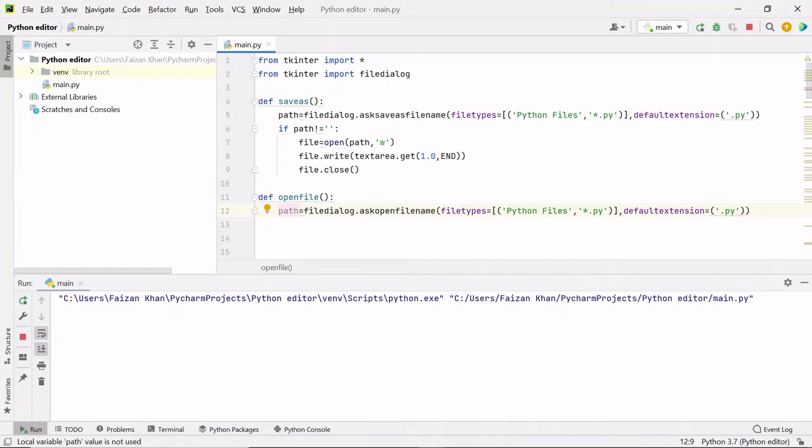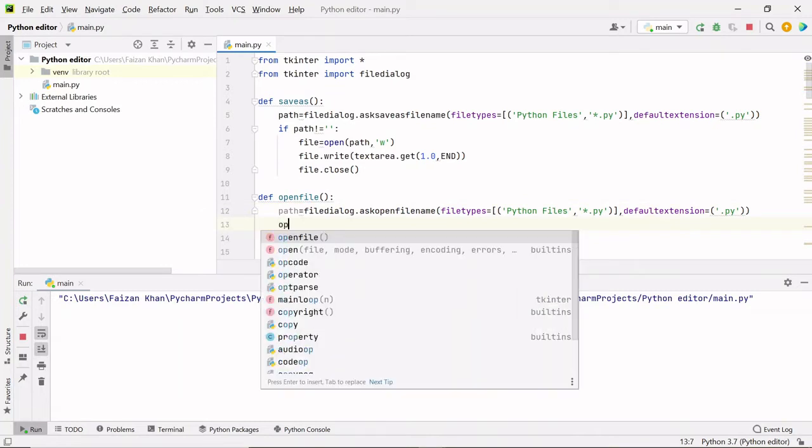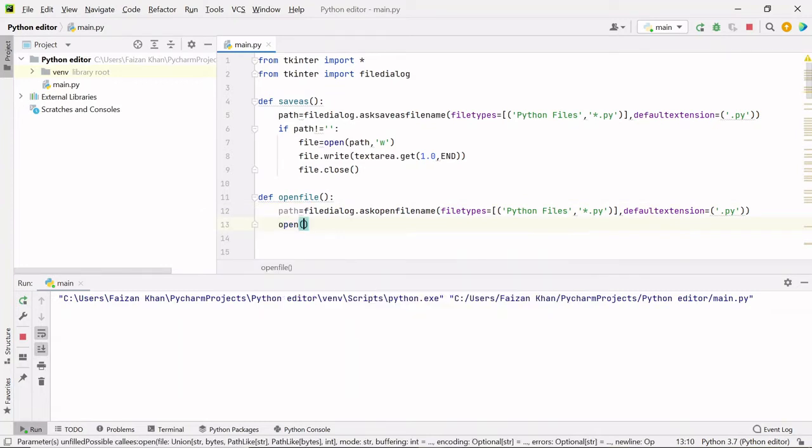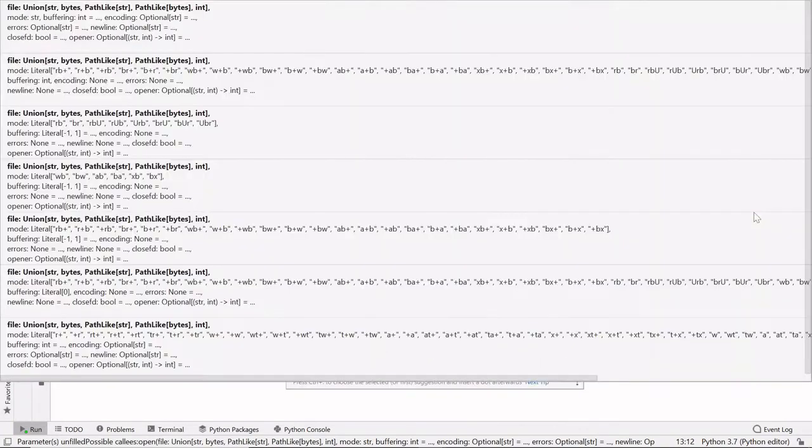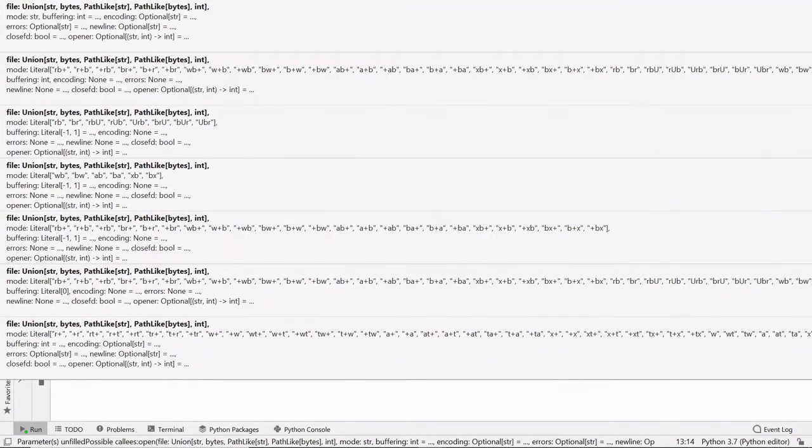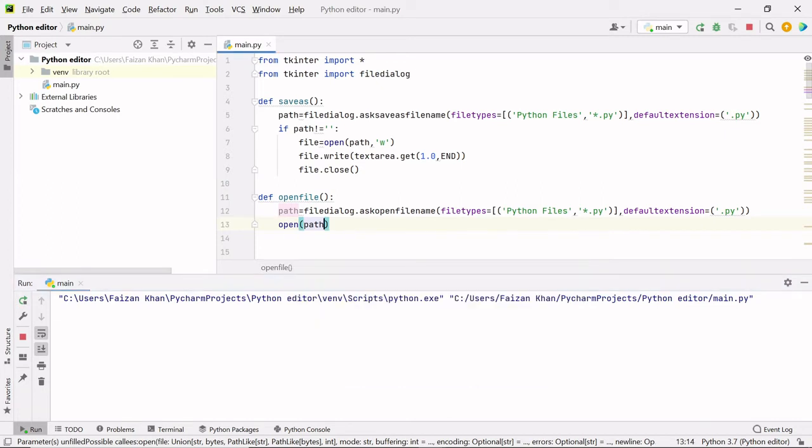Okay, so in case of open file, what we will do, we will open the file that user selects, right? So I'm going to use this open function, and here we'll simply pass this path, right? And this time I'll use read mode because I want to read the content of the file, right? And that content I will simply add on my editor.